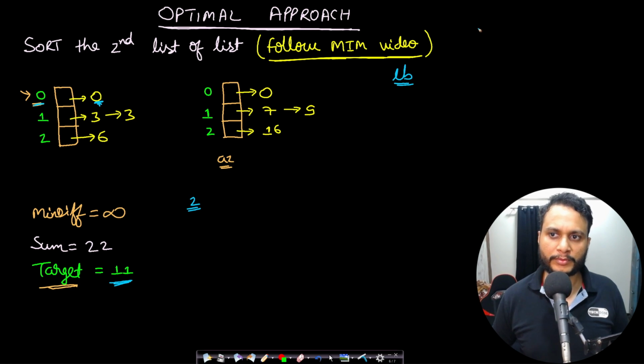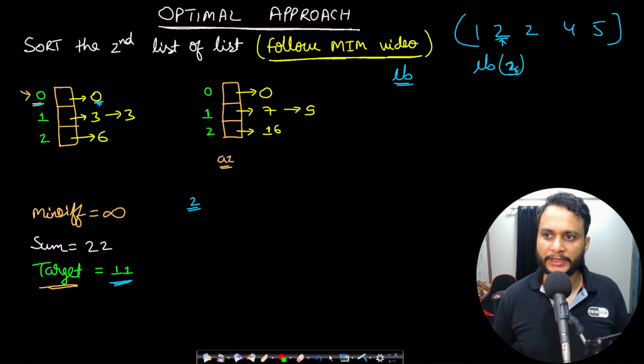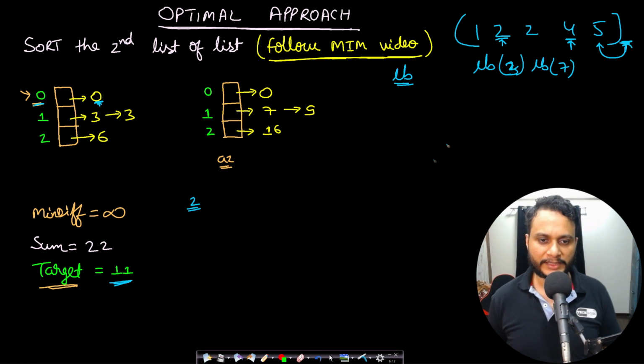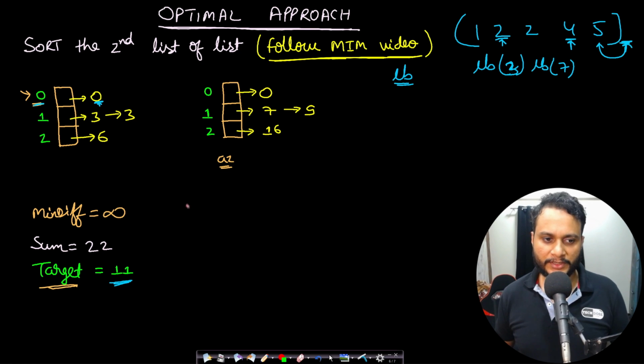You can read about lower bound, but what lower bound does is, if you have these many items and you find lower bound on 2, then it will stop on the first 2, and if you do lower bound on 3, then it will stop on the first item which is larger than 3, if you do not have 3. And if you do lower bound on, let's say, 7 or 6, then it will stop out of bounds. So whenever you go out of bound, you have to decrease the lower bound value and bring it inside the bound, otherwise you will get a segmentation fault. So you should be extra careful with that.